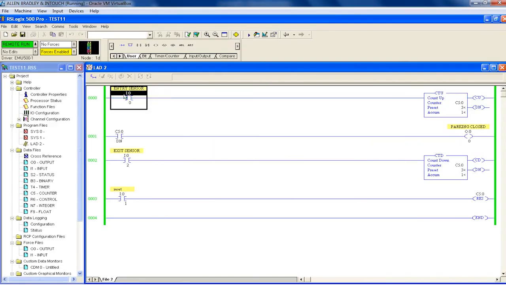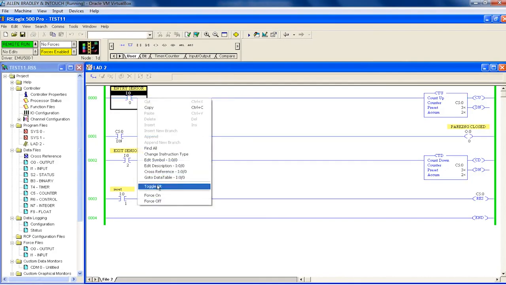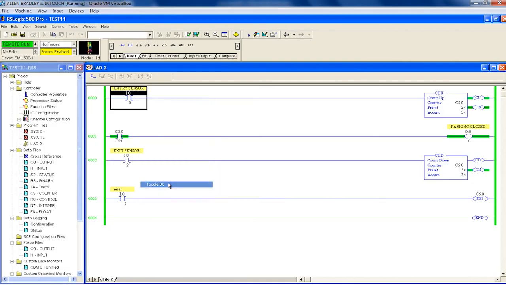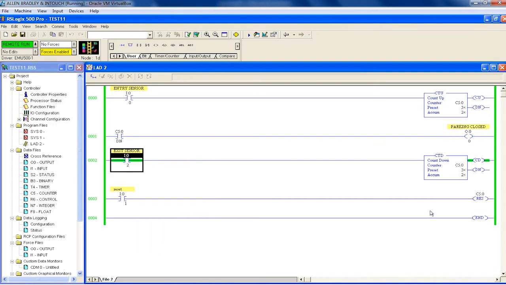So now the second car is also entering. Now the third car has also entered. So there is no space for parking. Now parking is closed. This indicator is showing there is no space for parking. At that time 1 car is exiting. Okay, so it is going out. At that time your parking closed indicator is turned off because then you have 1 place for parking. Now the accumulator value is 2. By clicking this sensor also, it is updated in both the counters.